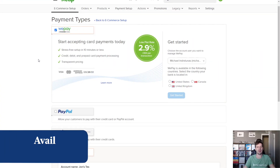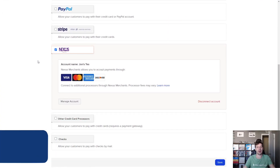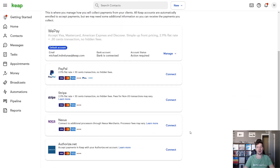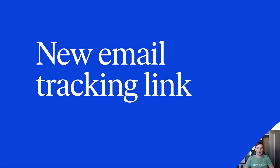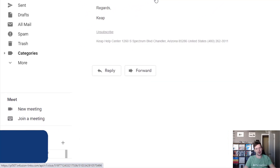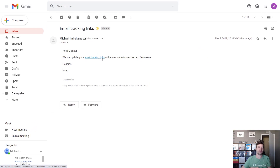It's now easy to find Nexus Merchants — one of our preferred processors — in your app's payment settings. You now have the option to connect Nexus Merchants as a payment processor in a Lite, Pro, or Max app. We're also updating our email tracking links to reflect our new brand and help with your email deliverability. This won't impact your clients' ability to click links and visit pages.